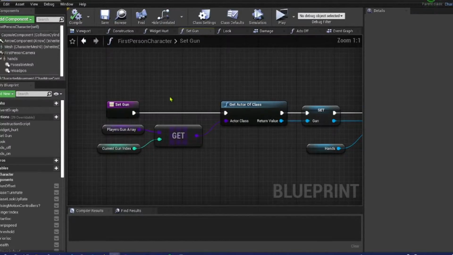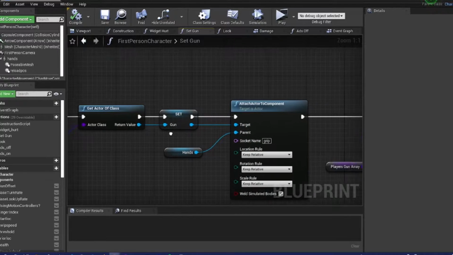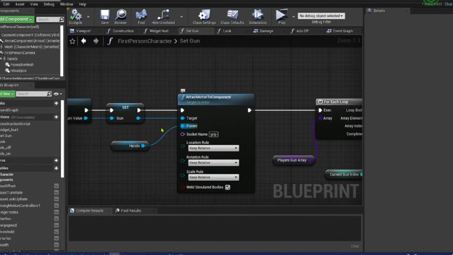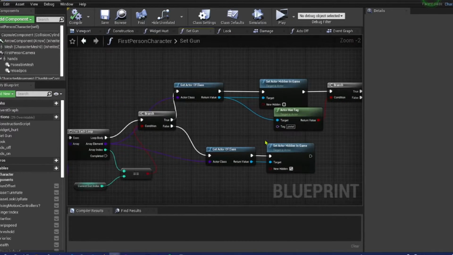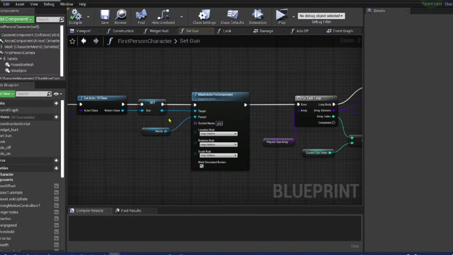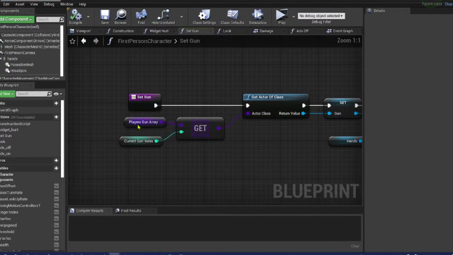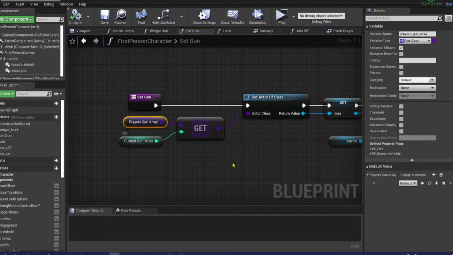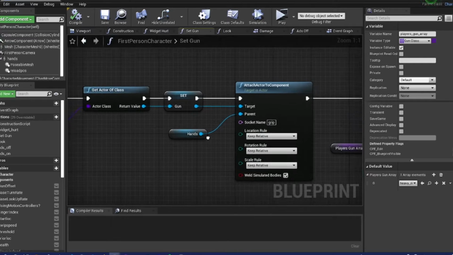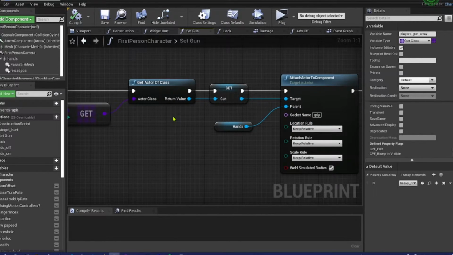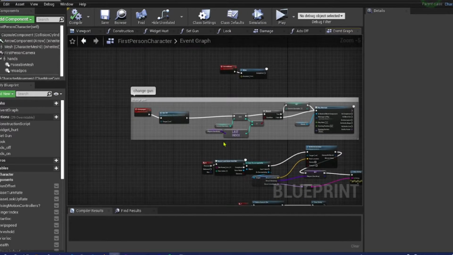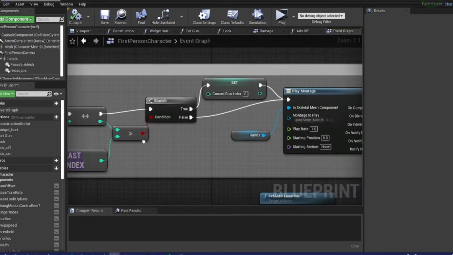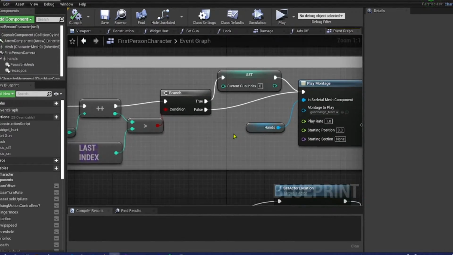We switch guns using an array. There is an array inside the player class where all the guns are stored. Remember, we had a gun class inside the player. The class is assigned to an index of the array. Whenever the player presses the key, we make the player spawn the gun and attach it to the player. I also made the pickups for the guns, which have different references for different guns. So whenever the player picks up a gun pickup, a gun reference is added to the player's gun array.